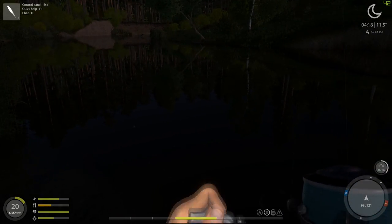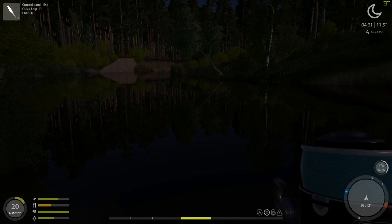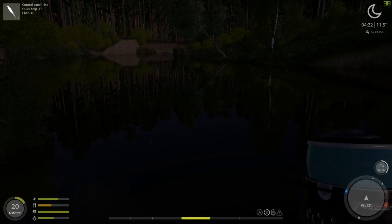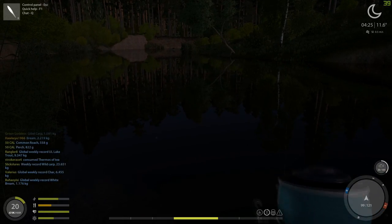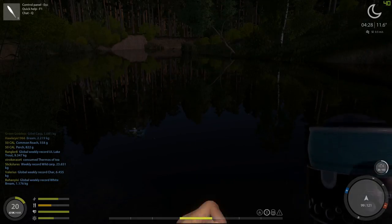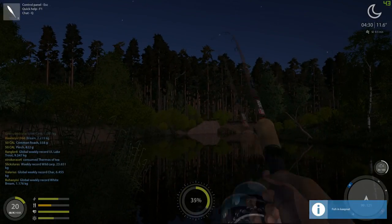I don't know what we have here, but it looks like the bream has slowed down. Actually haven't gotten a bite for almost two whole minutes. I do want to see what this one is, because it could be another Zander. I don't know. I'm in the right area and I'm using the right bait. I think it is. Yes. So far though, they're all kind of puny.